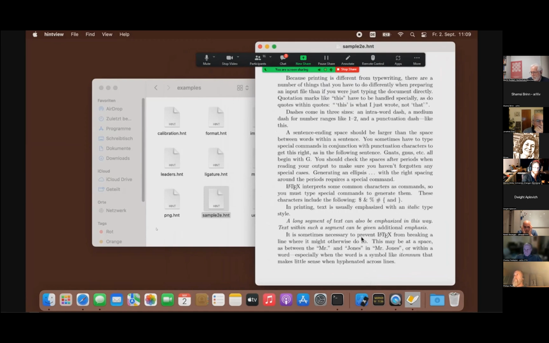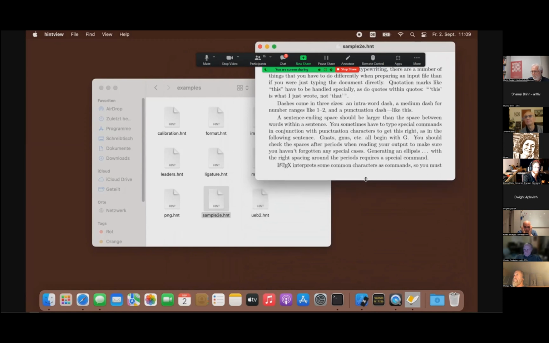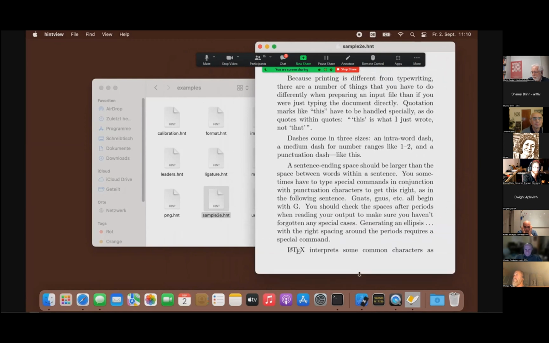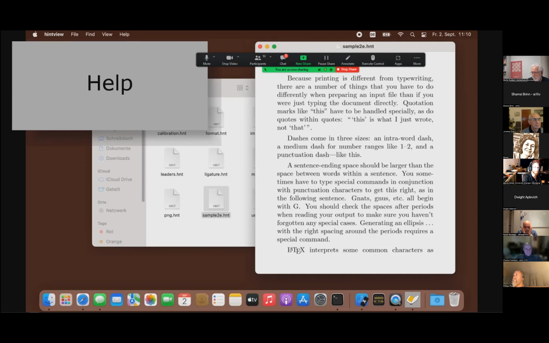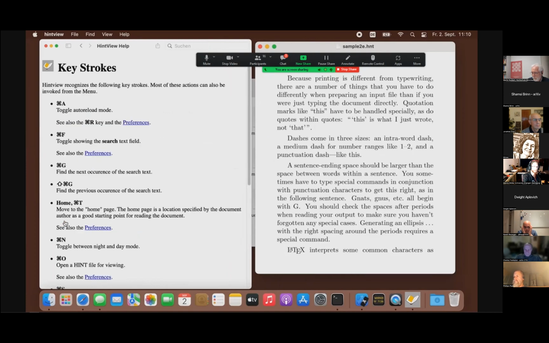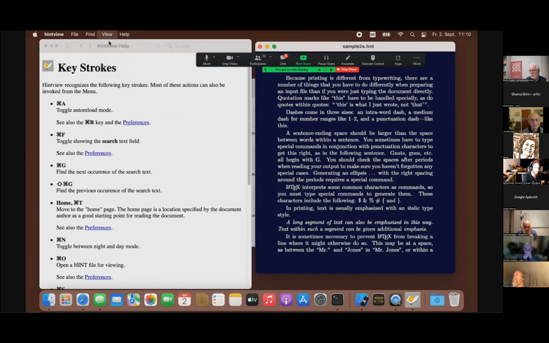When you page forward and then reflow the text, the beginning of the page will stay fixed. The same is true if you change the zoom factor. Most operations in the HINT viewer can be achieved with mouse movements or keystrokes, which are documented in the help file. For instance, you can use the N key to switch the view into night mode, which some people prefer when reading in a dark environment. Or you can reset the zoom factor to 100% to make the document on screen appear at exactly the same size as it would be in a printed book.